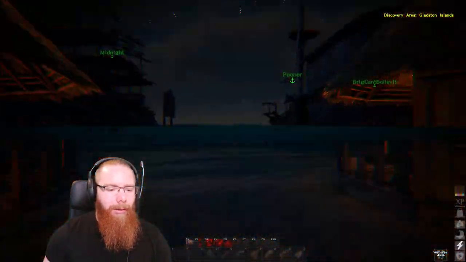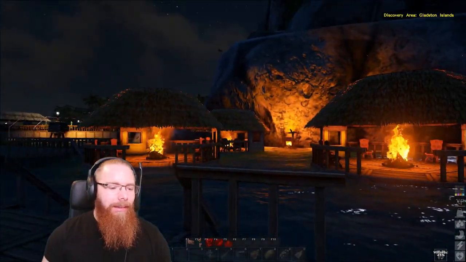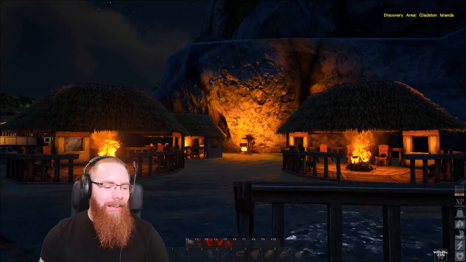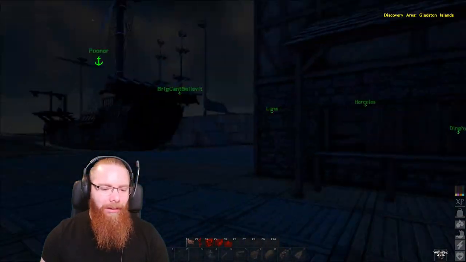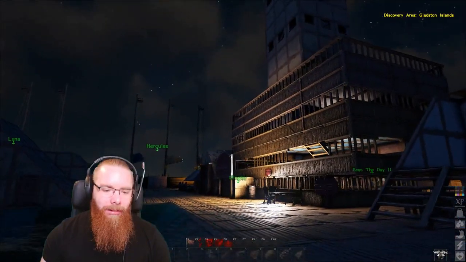There we go. That's what it was meant to look like. The little fires in each hut and the cooking fire at the back. And yeah, it was just for a look, really. There's absolutely nothing. Looks kind of cool, though. But yeah, that's the base in its entirety.